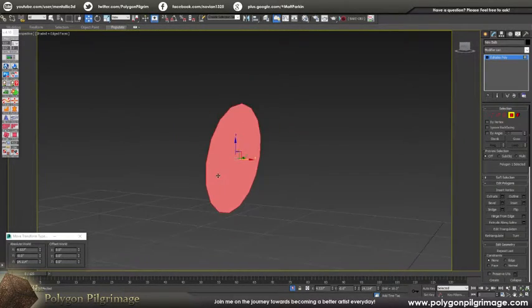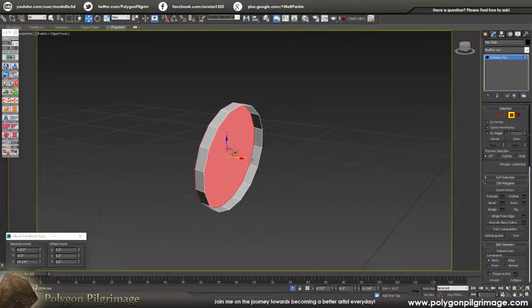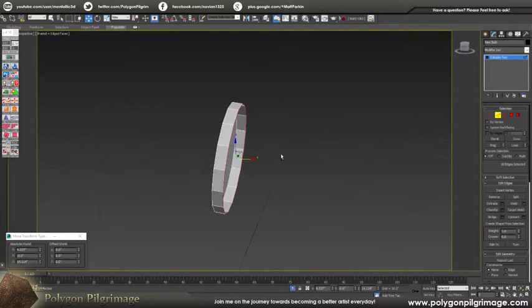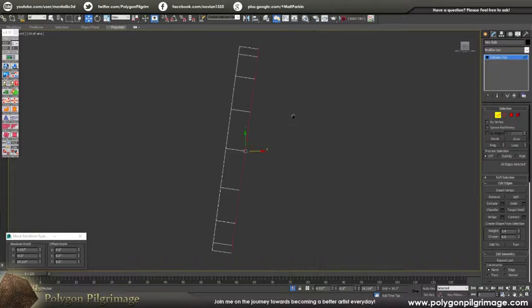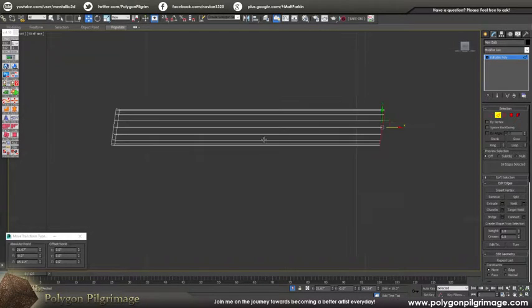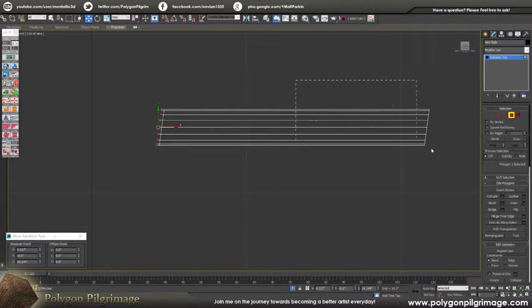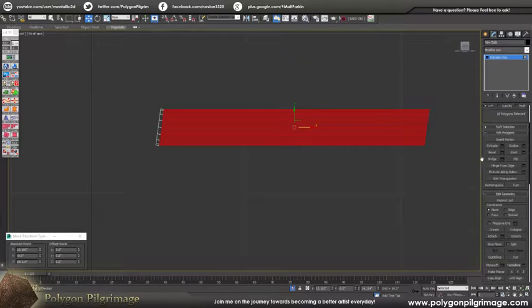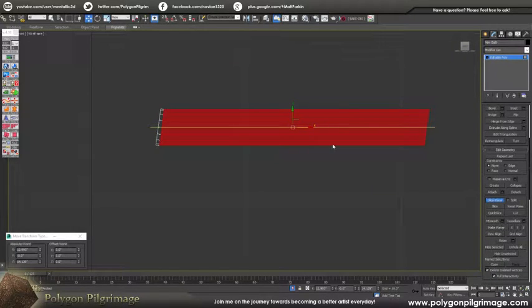Alright, time for neat trick time. So what I'm going to do is extrude, and I'm going to go backwards. Okay, and then I'm going to select all these edges. And in the side viewport here, I'm going to hold Shift and drag them out just really far. Okay. Now I'm going to select polygon, select all of these, choose slice plane, rotate by exactly 90 degrees, so I need my snapping on.